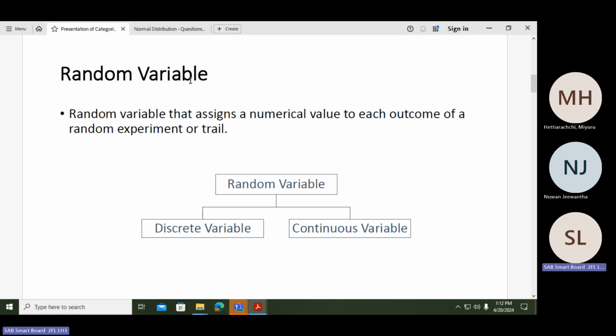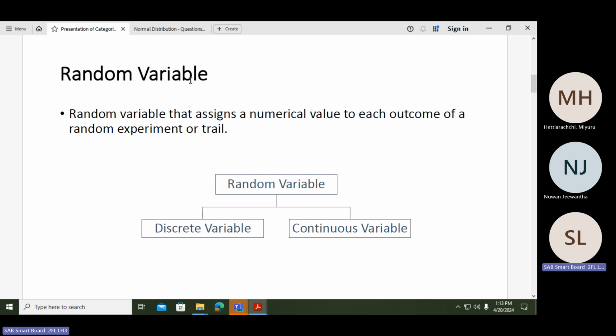Tossing a coin is a random experiment. Why? We know the possible outcomes of that random experiment. What are the possible outcomes? Head or tail. But we cannot say which outcome we will get. We cannot say definitely that we will get the head, or that we will get the tail. In a random experiment, we can say all the possible outcomes, but we cannot say what we will get. Understood? That we call a random experiment.